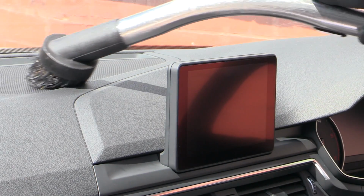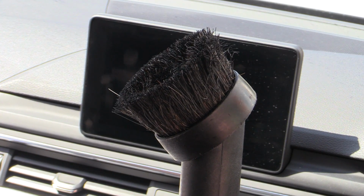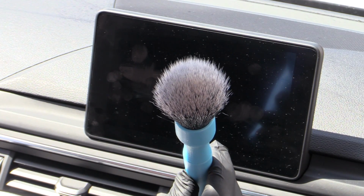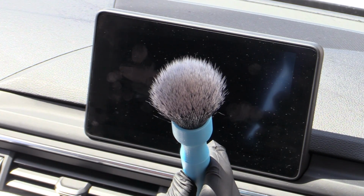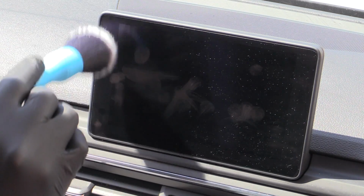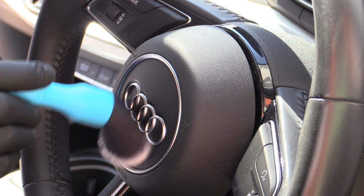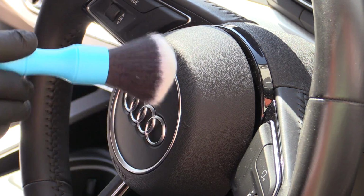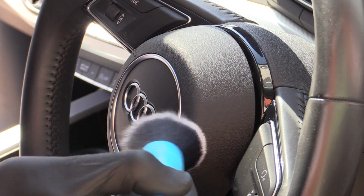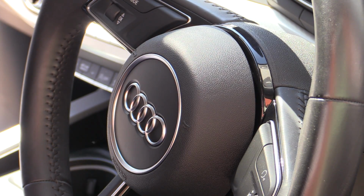While I'm happy to work over the majority of interior surfaces with a vacuum dusting tool, these are far too coarse for use on expensive infotainment screens, so I usually switch over to a soft brush like this Detail Factory item, which can be used to safely dust them off without scratching. A plush item like this is also great for gently cleaning off any other interior gubbins, and to be honest is what it's more appropriate for. However, I thought I'd include it as an option for maintaining the surface of infotainment screens too.